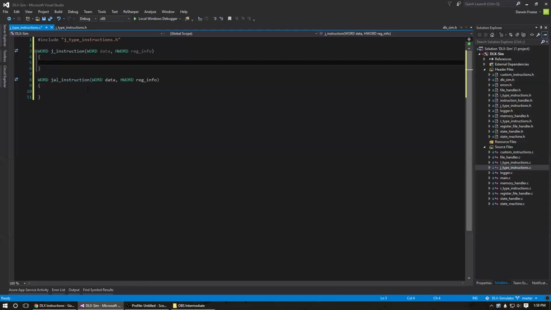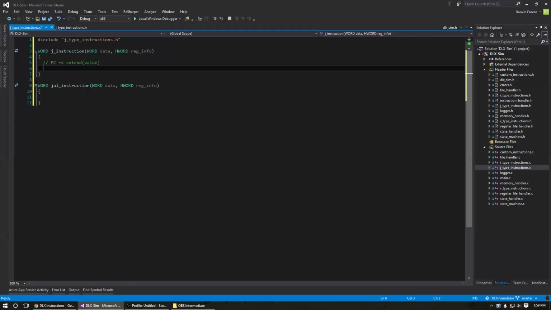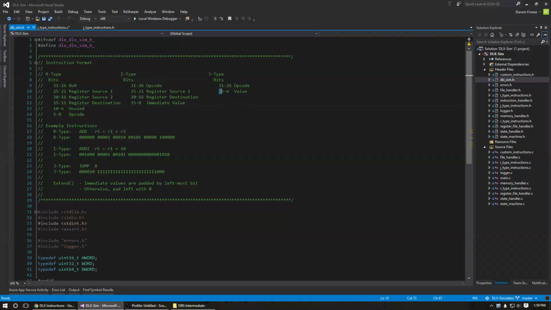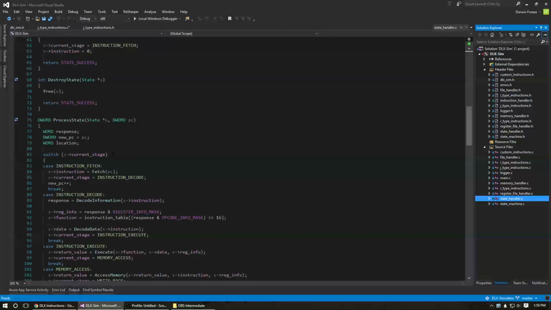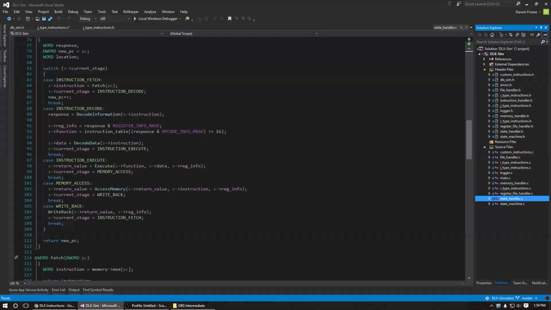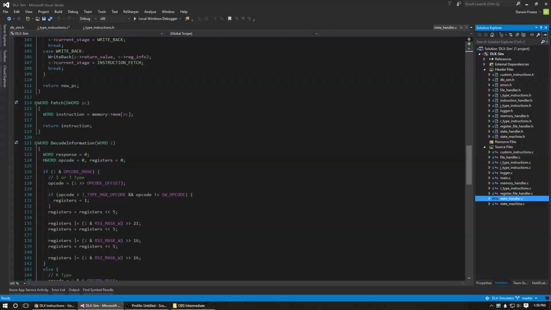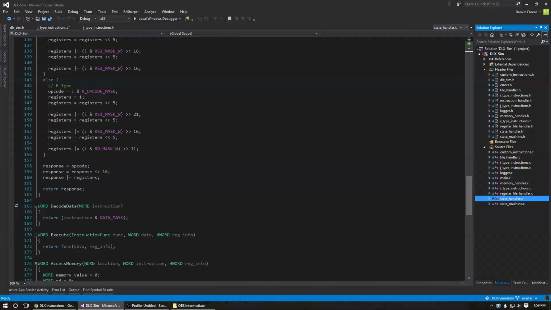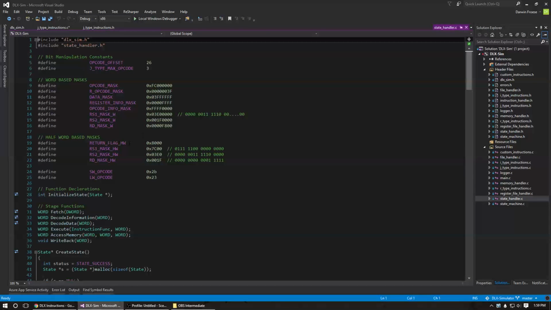So J instruction is PC plus equals extend value. The value is going to be the parameter passed in, so it's a 26-bit value. And if we go to state handler.c, I believe data is the entire instruction, or decode data is instruction and data mask, which is everything except for the first 6 bits.